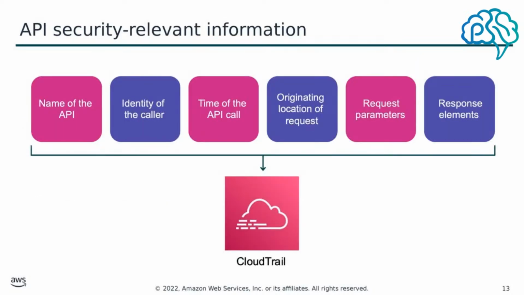Now let's dive into API security relevant information. So CloudTrail is going to give you metadata for reconstructing a sequence of events across services. So let's walk through what that could be. It would be API name. This would be the unique identifier and the semantics of something. For example, if you're going to stop an EC2 instance, the principal ID is the cryptographical verification of the caller. So this could be the IAM user, the role, or the service.